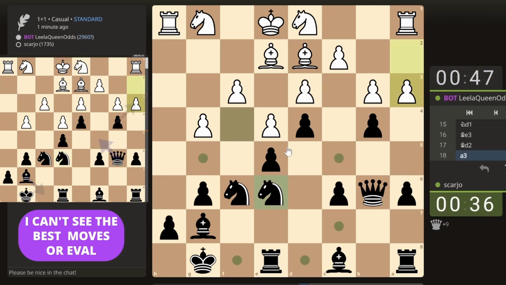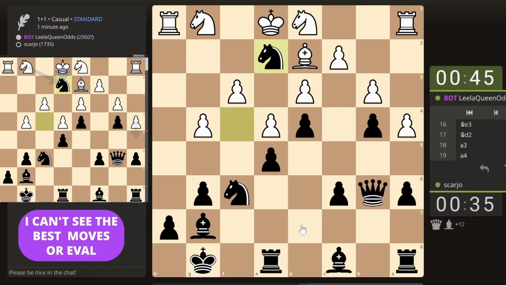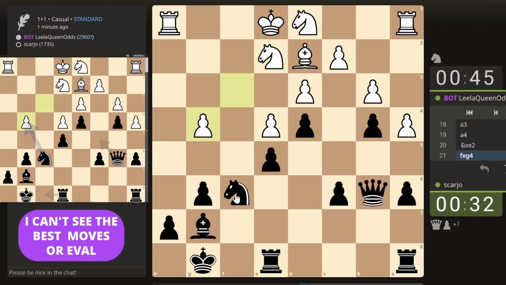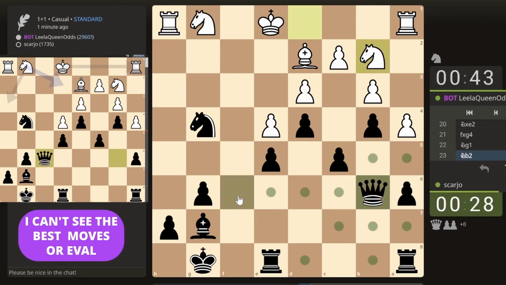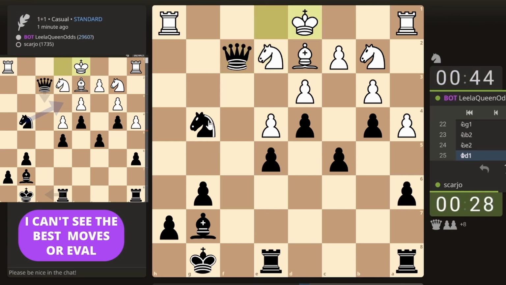So now I have this nice, open king side, and I also have my pawns on light squares, and his pawns have been made invisible from the board. So I have a dominant winning position here if I can maneuver my bishop around, and I can, and I can.